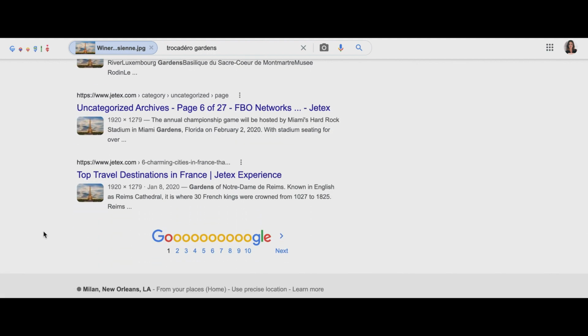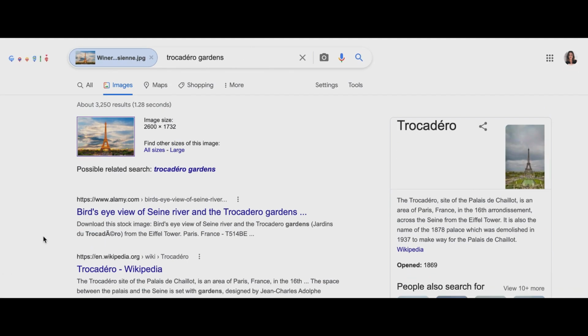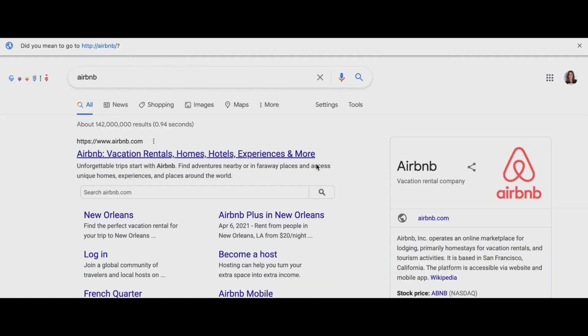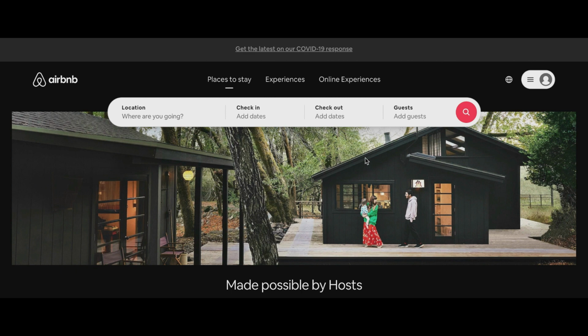Now, I mentioned that I use this image search also to make sure that certain vacation rentals are real, and I'm going to show you really quick how that works. Now, I am quite literally picking a random location over random dates.